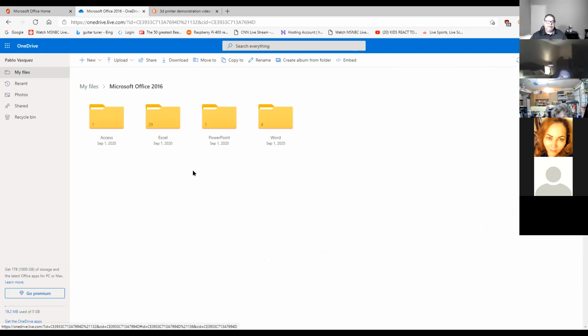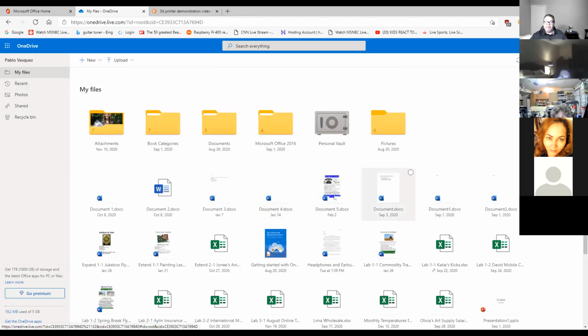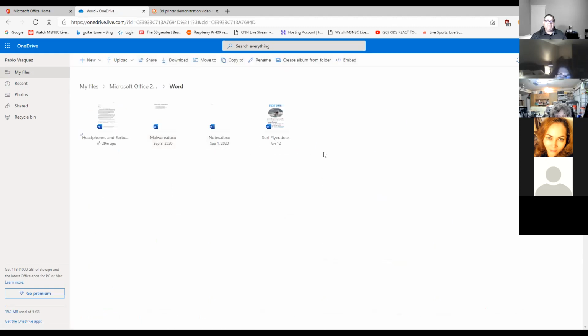Now I can go back. See how I go back to where I had them, where I was originally. I just go back and click on files. These are all my files. But here I can have categories of different ones. See, this attachments folder, the Office created this for attachments that I got and I sent. So automatically it created this folder. It has another folder automatically created called book categories. This is another one called documents, but this one is one I created where I can be more organized. Let me just go back one level here.